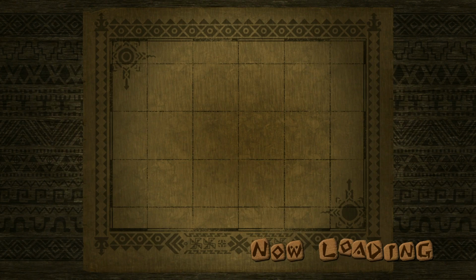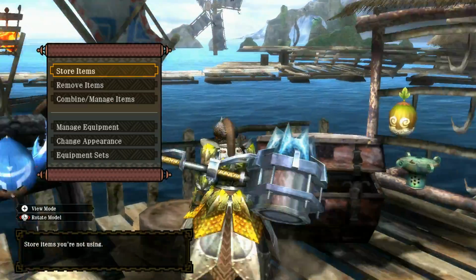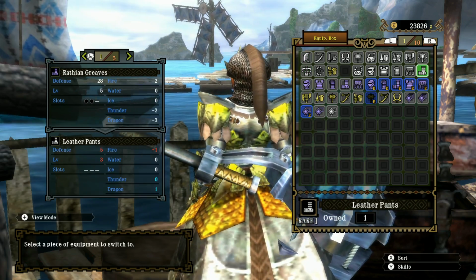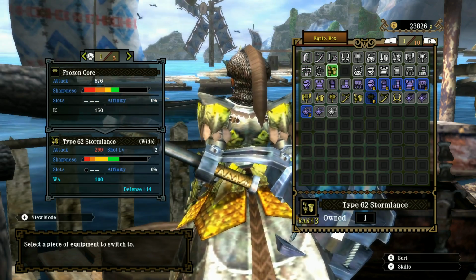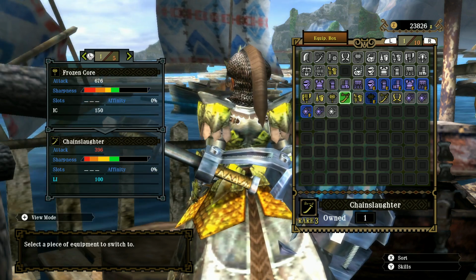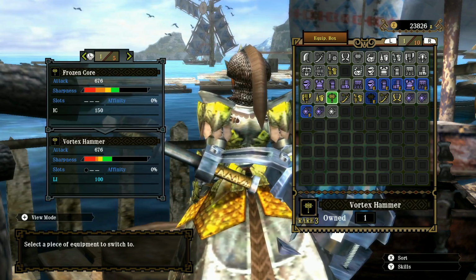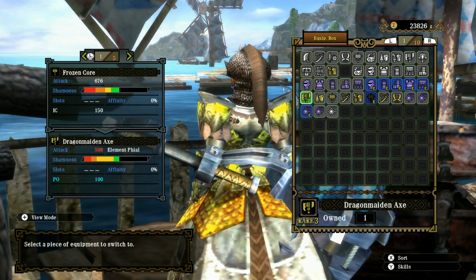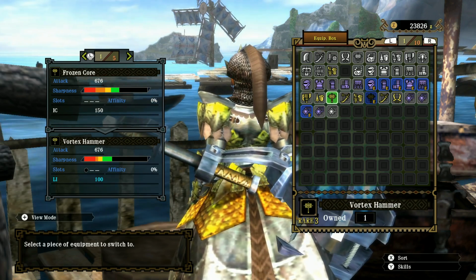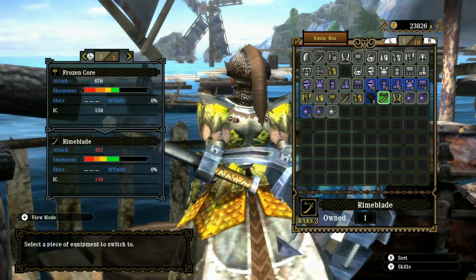Rathalos is basically the original crazy headliner monster, well, I guess Rathian really is, of the Monster Hunter franchise, but Rathalos is just a male Rathian. So, I don't really know about that. Now, I'm pretty sure both the Rathalos and the Rathian are bad against thunder, and unfortunately the only thunder I own is the Vortex Hammer, other than the Chain Slaughter. And I do not feel like fighting a Rathalos with a hammer.